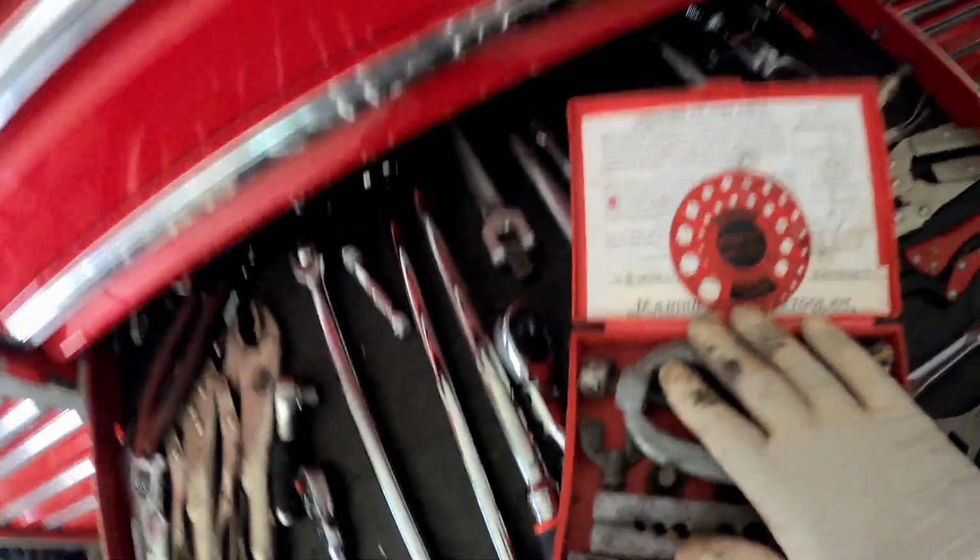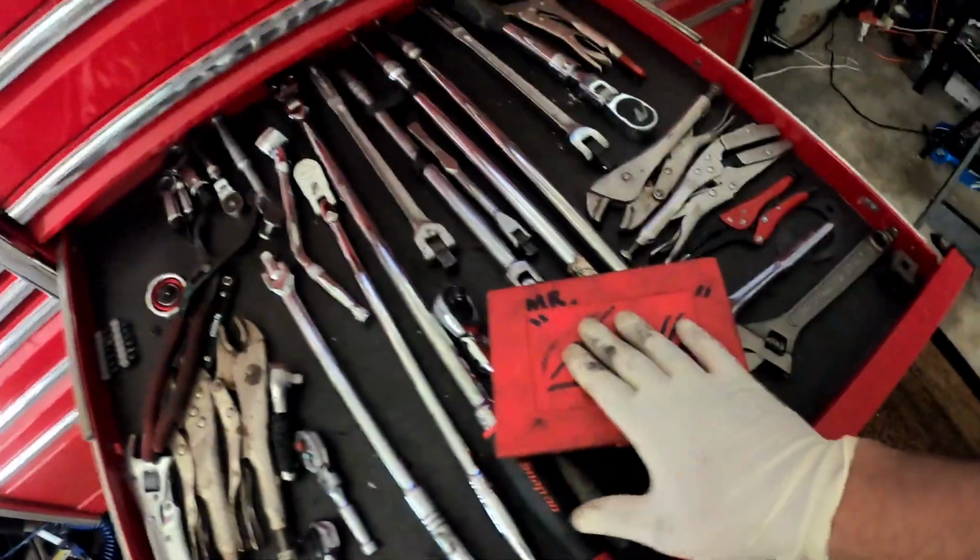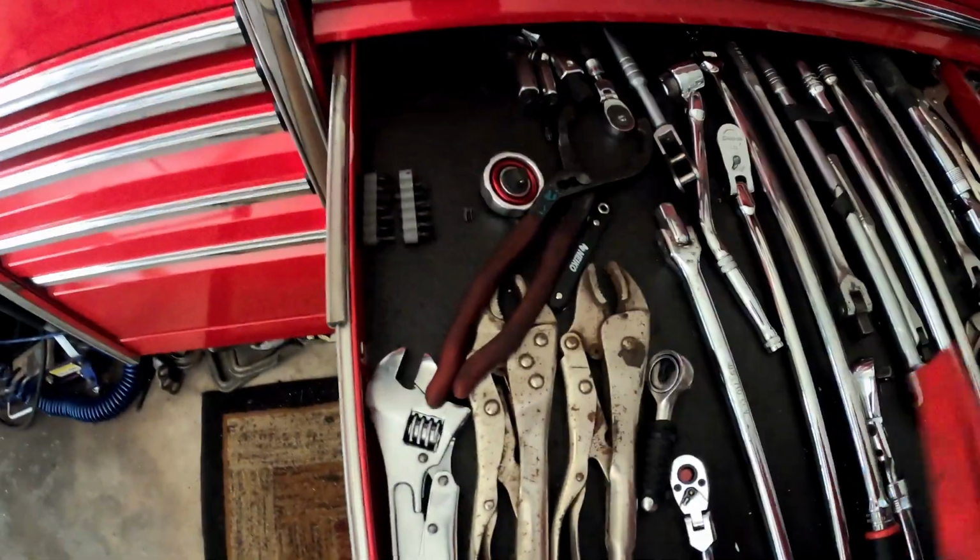So be careful when you're taking off those fittings, because if you don't have a kit or if you don't know how to do it, man, you're going to be stranded for a minute.